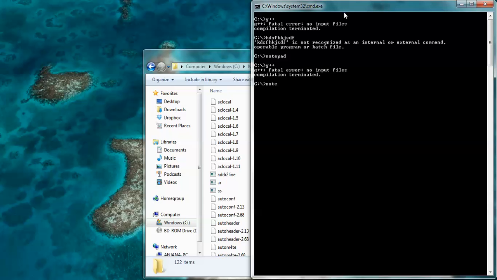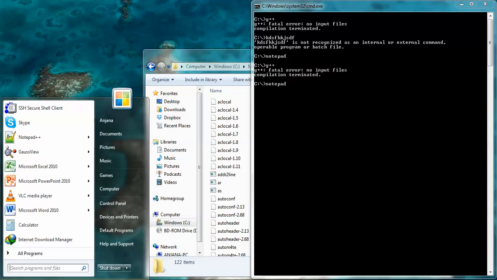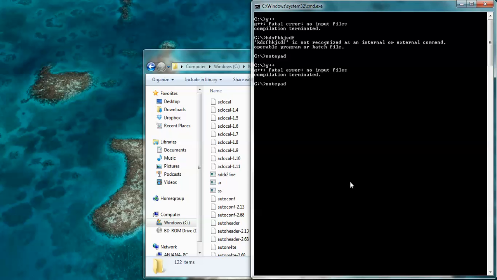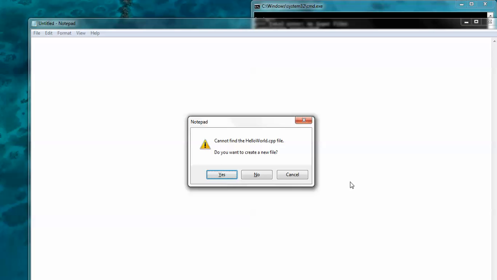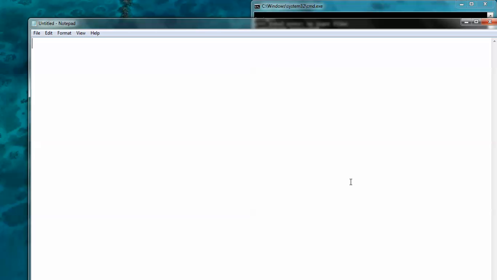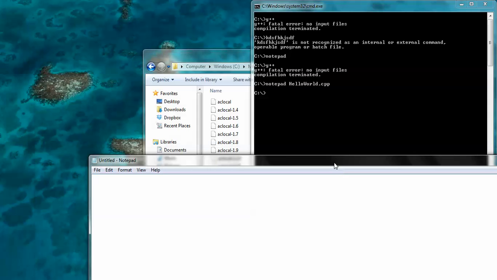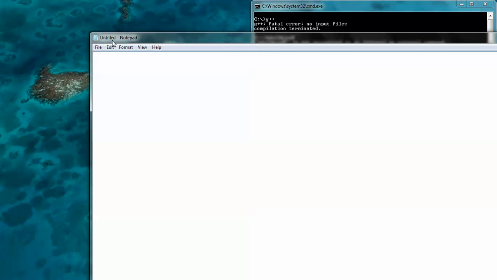So I'm going to create a note, or you can just open notepad from anywhere, but you can use terminal if you are in front of a terminal. So just type in notepad, and I would say a new program to be hello world.cpp. That's what I'm going to call my file. Okay, my file name is hello world.cpp, and it's opened in notepad. It says it cannot find the file, do you want to create a new file? I would say yes. Okay, so now I have a new file. It says untitled. Maybe I have to save it.